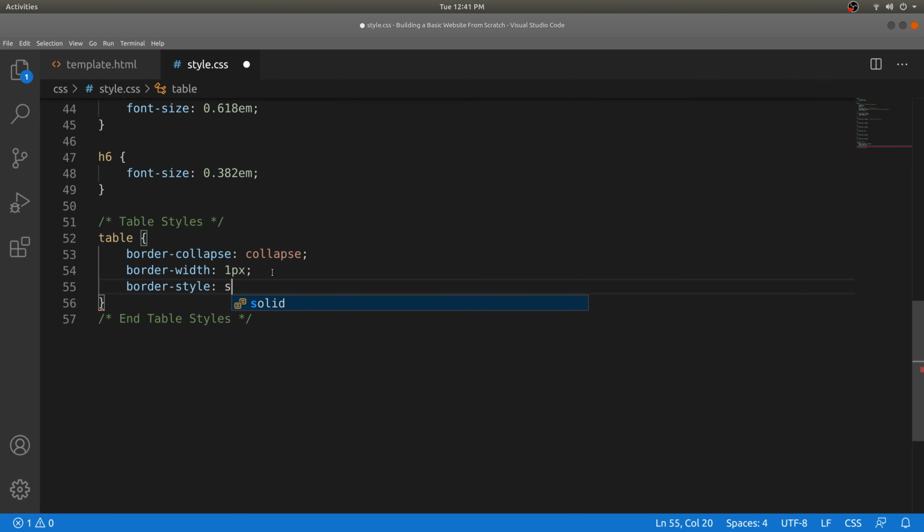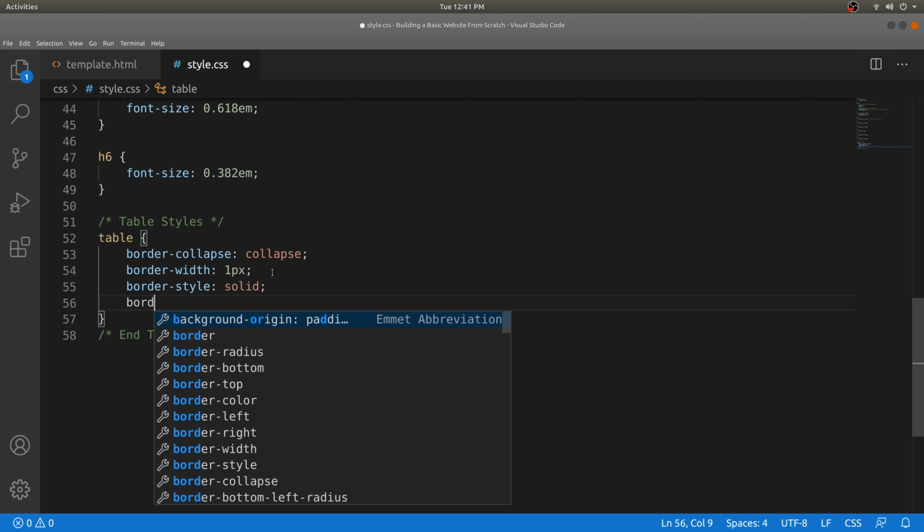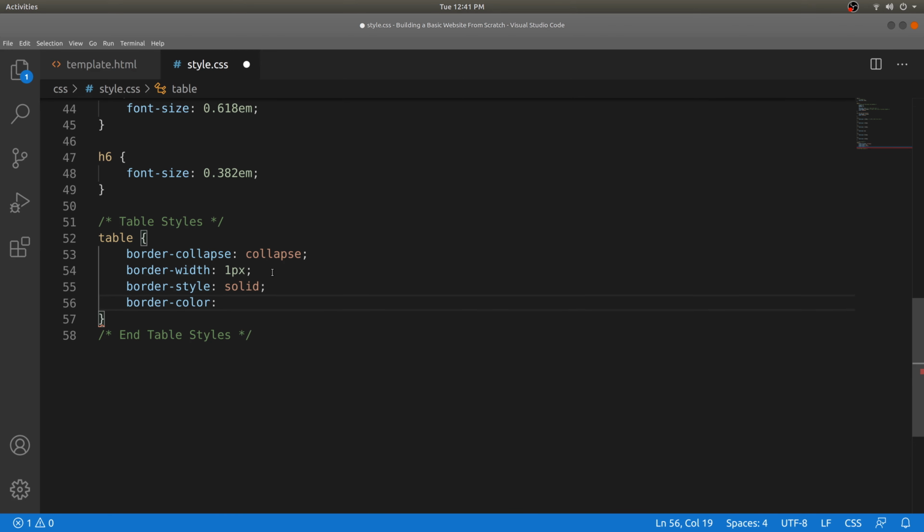The second one is going to be border style. In here, you can do something like solid, dashed, or dotted. I would put a link to the different border styles in the description of the video so that you can see it and try those out. We're going to stick with solid because, for the most part, it's the one that is mostly used. And the third style we need to add for border is going to be our border color. And here we're just going to say black.